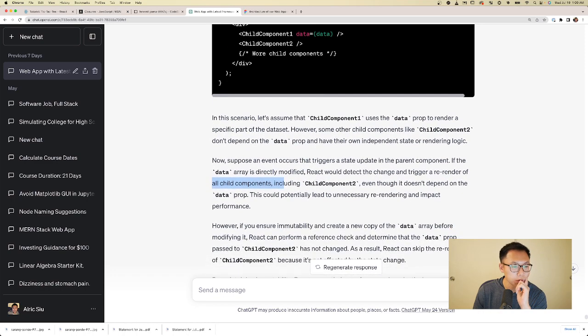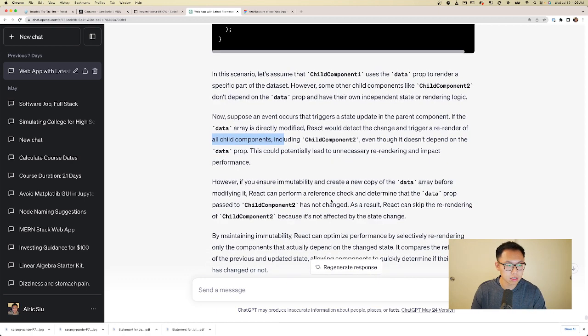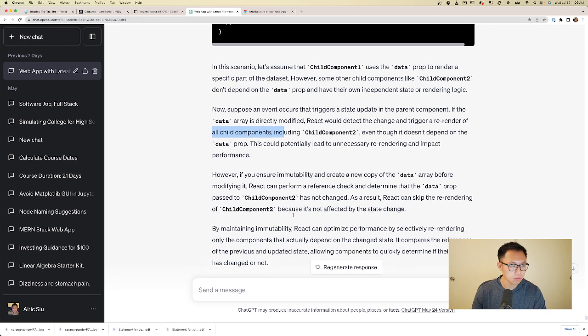Oh. However, if you ensure immutability and create a copy of data before modifying it, React can perform a reference check and determine that the data prop passed to child component 2 has not changed. As a result, React can skip re-rendering child component 2.